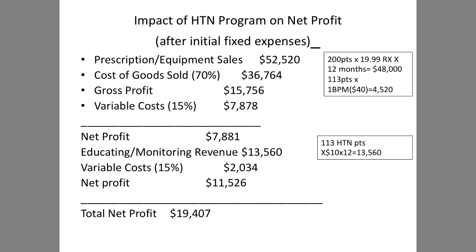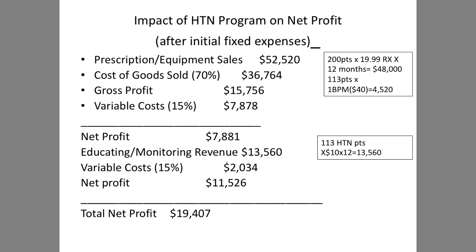So, for example, if I have a hypertension program where people would actually have to pay to buy the blood pressure monitor, it's a one-time purchase sale. And for every month, I'm going to review their blood pressure readings and their medications with them, and that cost is $10.